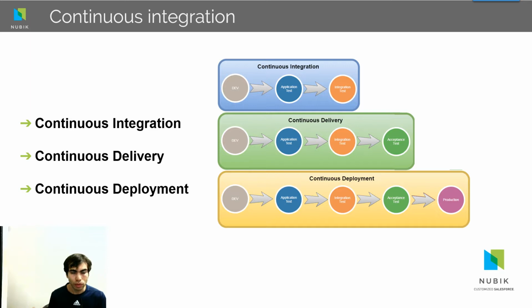Meanwhile, continuous deployment is when you actually do the deployment, all of it automatically. So at this point we can see that there is a chain: if you want to provide continuous delivery, you will need to provide continuous integration first. If you want to provide continuous deployment, well, you will need to provide continuous delivery first. So let's see what Blue Canvas does for us when it comes to continuous integration.